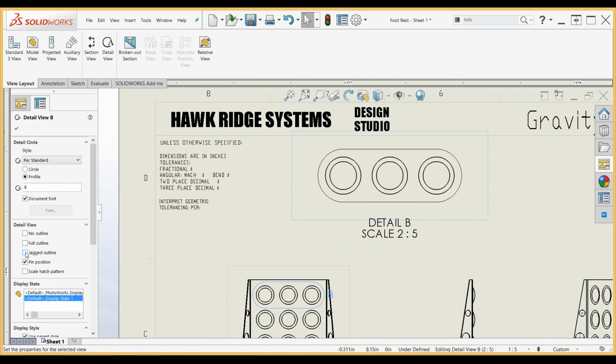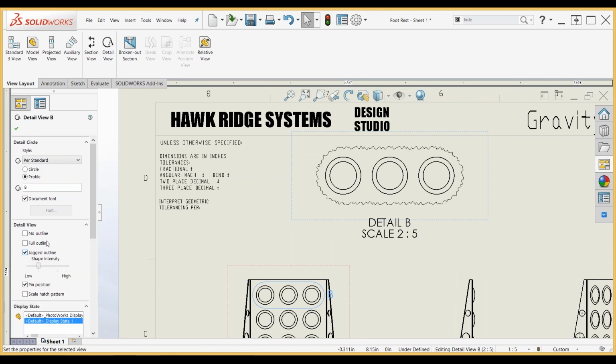I can also throw a view on a second page, which is sometimes a necessity for really complex drawings. And you're looking here and you're like, man, where is that detailed view of B? Which page is it on? Well, now I know it's on page 2, and I even know that it's in zone D6, so I can go to that page and find it. Or maybe you're looking at a detailed view and you're thinking, okay, what is this? Where did this come from? I can see, okay, it's coming from sheet 1 in zone C7, so I can go back to sheet 1 and see, okay, here we go, there's my detailed view B. So it's just a nice way to help organize all of your information.